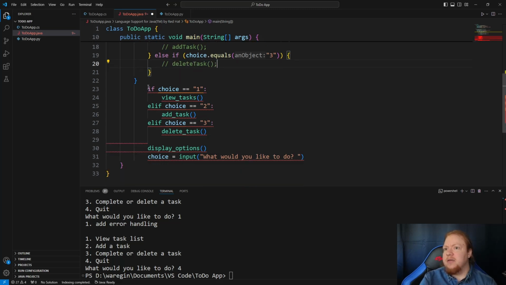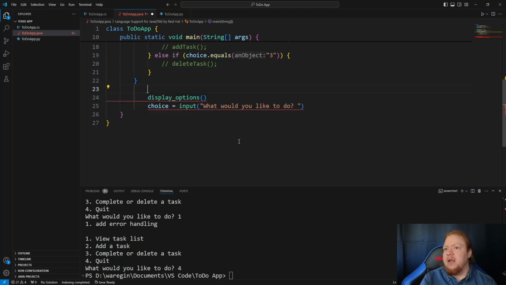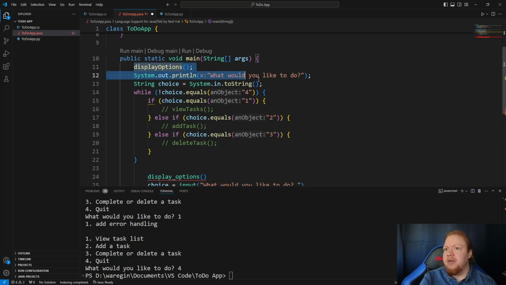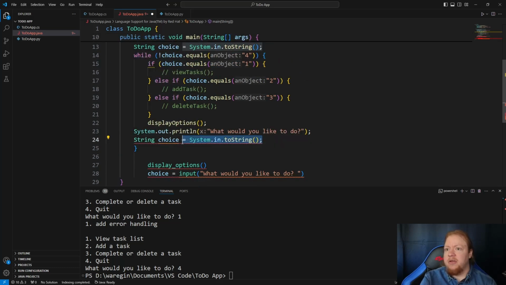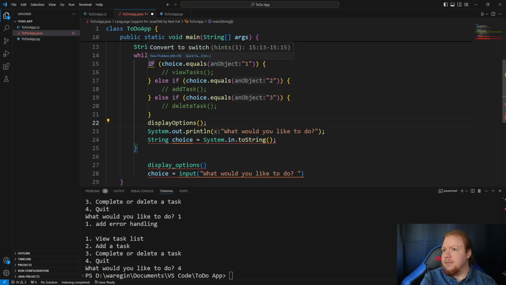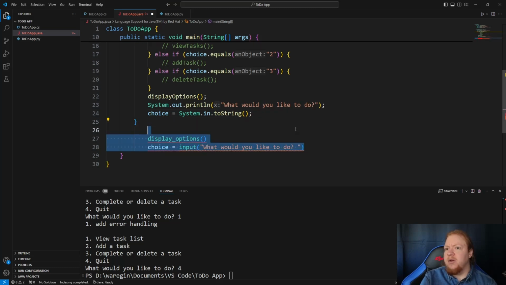In that case, and then we want to do our display options and requesting the user to give us another choice selection. Okay, so it is prompting us to convert it to a switch because this is Java. But that is fine. We're going to ignore that.